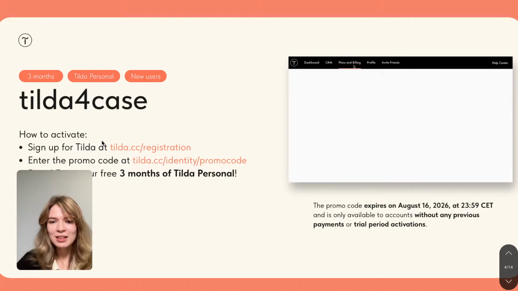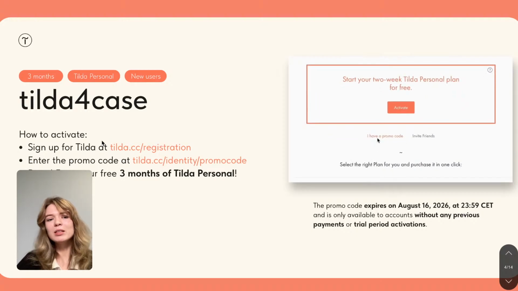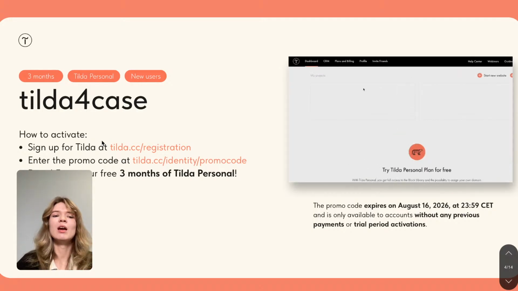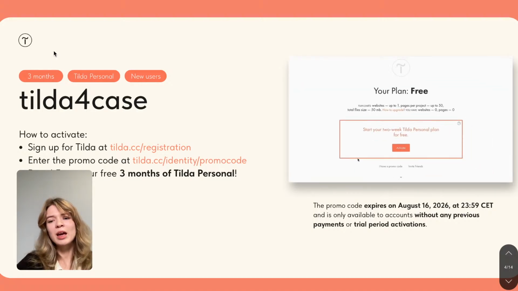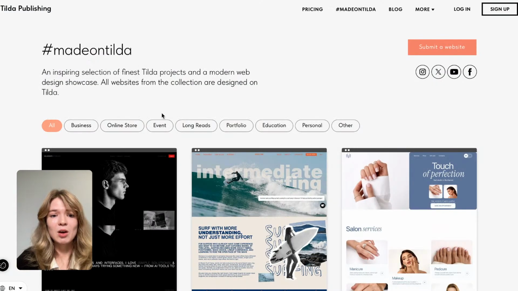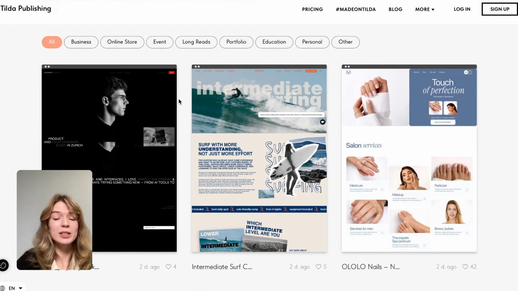Okay, and so let's start with just exploring some websites, seeing what can be built on Tilda. Before we start with our own website, we need to grab some inspiration from what other kinds of websites are built on Tilda for real estate, right?